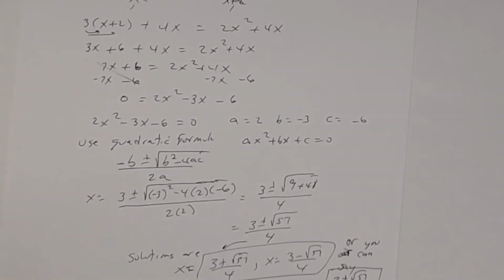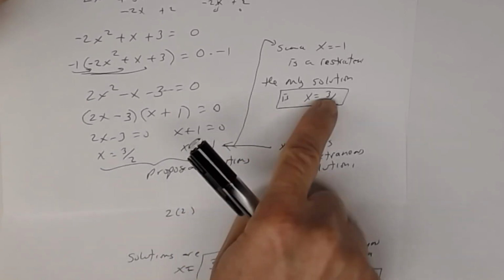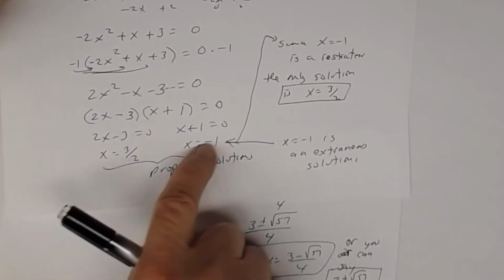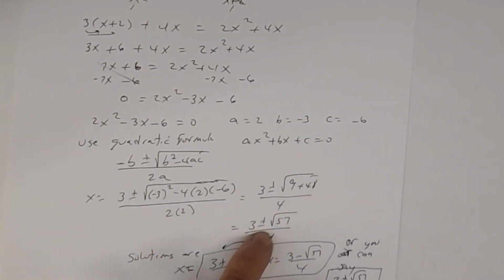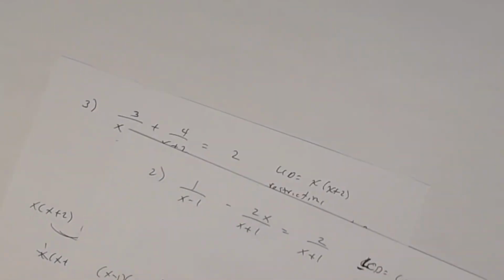It was not factorable. So when we did the previous example, I just want to remind you, when we did the previous example, well, in this case, there's only one solution, but our proposed solutions, you had two proposed solutions, and those were both rational. This is an irrational number. Square root of 57 is irrational, which makes all of this irrational. Okay? Let's do one more, just to make sure you got the process.